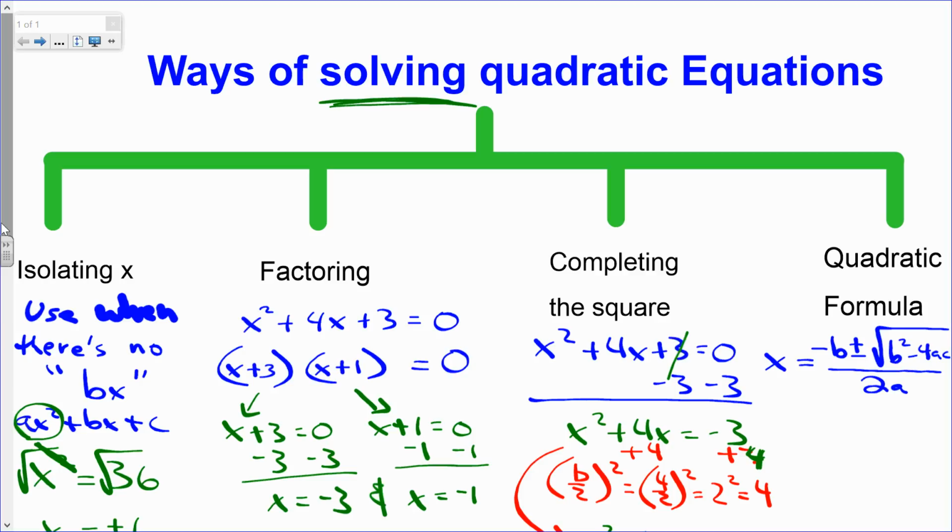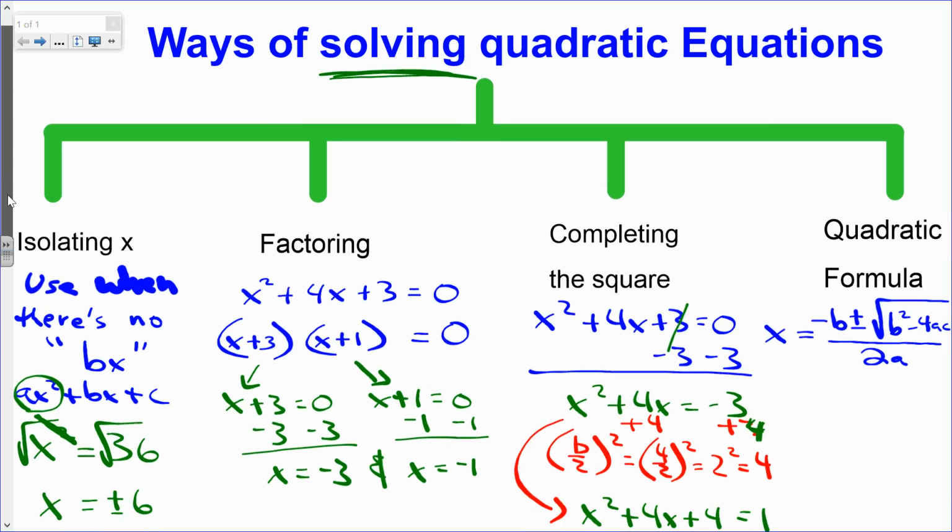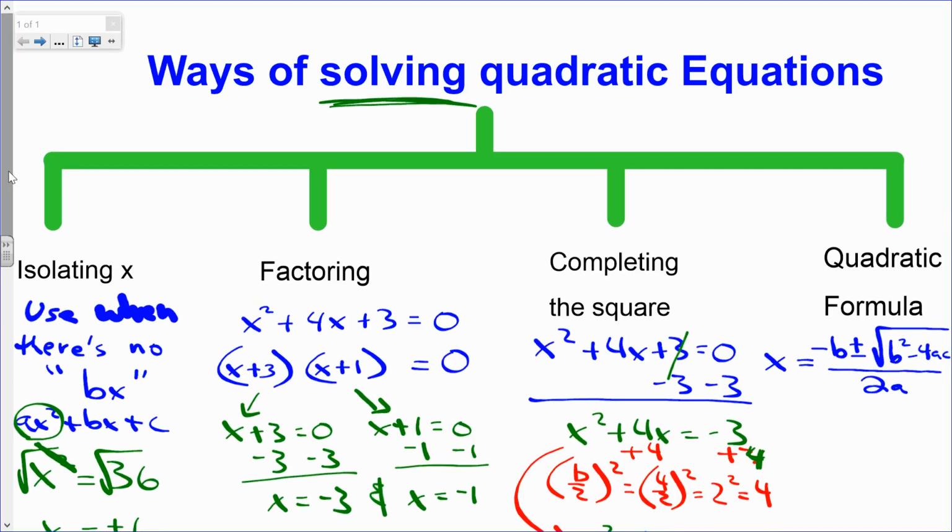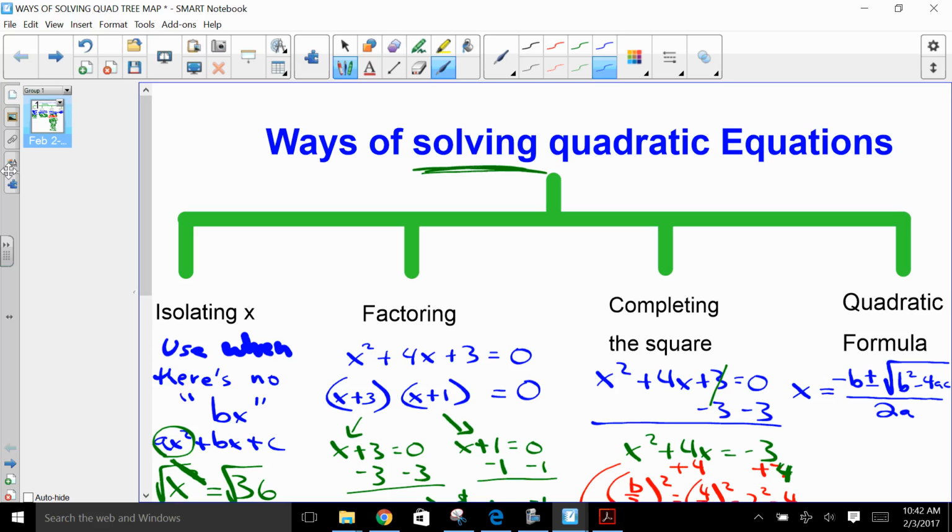Next week, we'll be focusing on this method and finishing up the previous method, because some of you still have to finish the assignments on completing the square and practicing that. But the bulk of next week with a substitute, we'll be working on this. And she'll be playing videos for you. I'll be calling him or her, whoever it is, from Arizona, making sure you guys are not abusing her or him. FaceTime, there you go. Hey, we should do that, huh?